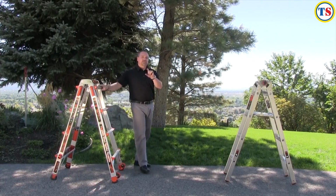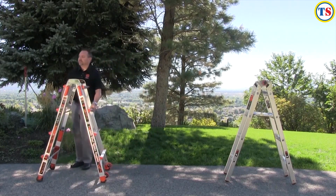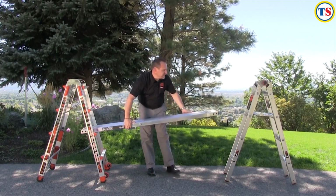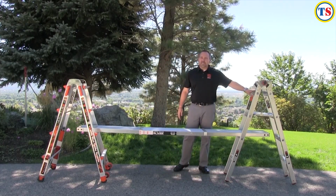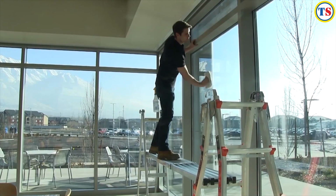You could use a 2x12 piece of wood, but what we recommend to complete your system is a Little Giant plank. We make these in a couple of different sizes. This particular one telescopes from 6 feet stored to 9 feet long. And we could use this on anything but the top rung to stand on. The second rung down, the third, or obviously the bottom rung.